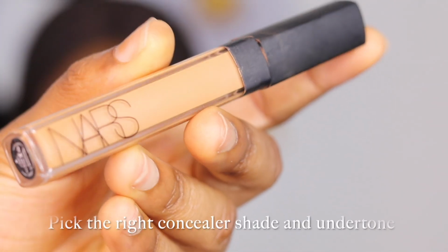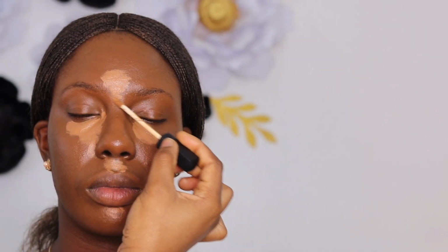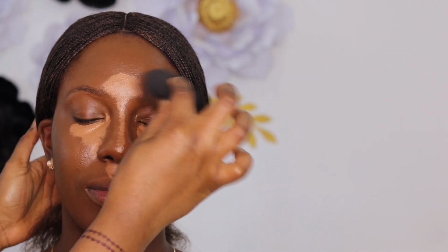Moving to your concealer, the same undertone technique works for this, and you want to make sure you're choosing a concealer that is about one shade lighter than your foundation. So you want to apply this to the areas that the light would usually hit, which are her forehead, underneath her eyes, the bridge of her nose, her cupid's bow, and her chin. And a little goes a long way here, guys, so you want to be careful with your application.